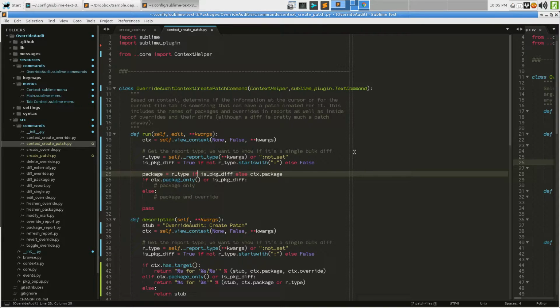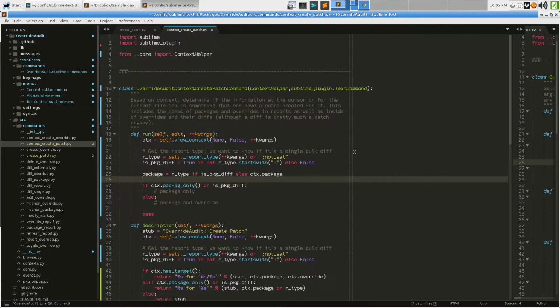So if this is a package diff, then it's a package diff. It's definitely got the name of a package and it's the name of the report. And otherwise, it's context.package, which could conceivably be none if this is an override. No, I guess it couldn't. If it wasn't an override, there's always going to be a package, right? So that's going to be good.